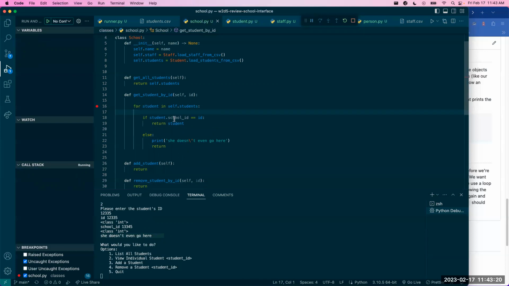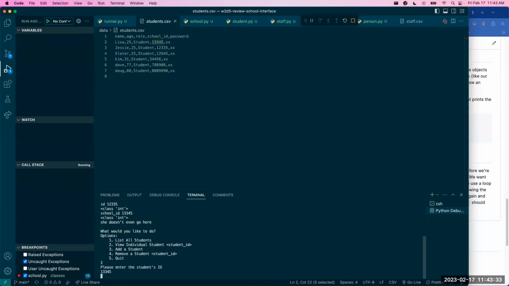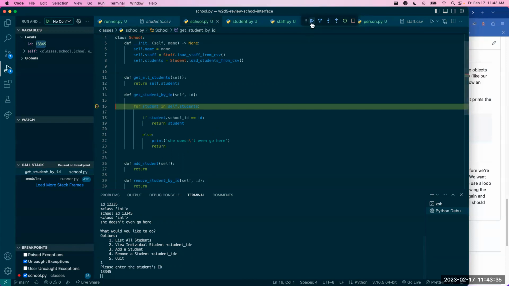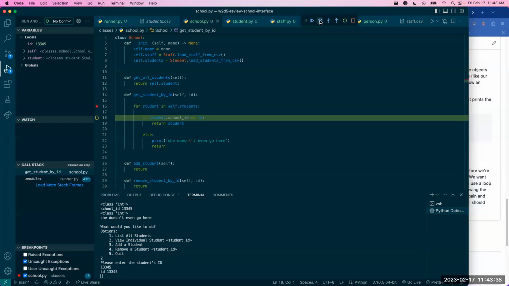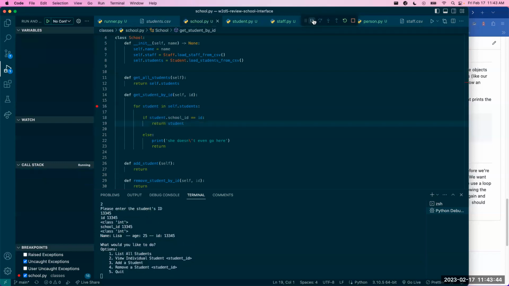So we figured out the other bug. Let's say I grabbed Lisa's because I know that it compared Lisa's in the other one. So let's say I am going to use that ID. It runs through, it actually compares it, it finds it, and then it's going to return it. So if I hit the play button, cool. It printed out that this person's called Lisa.